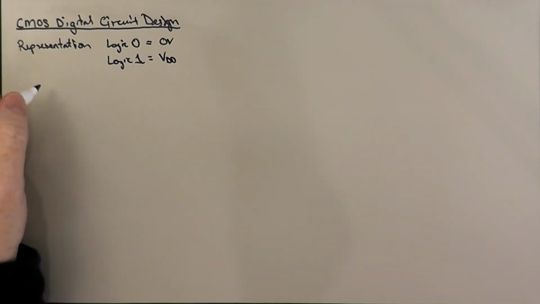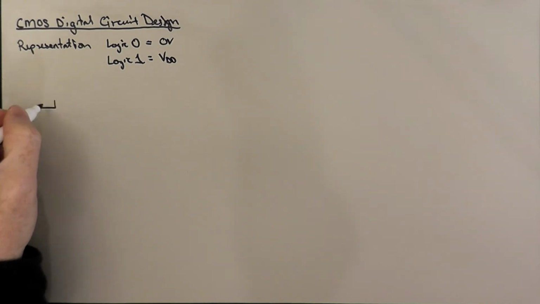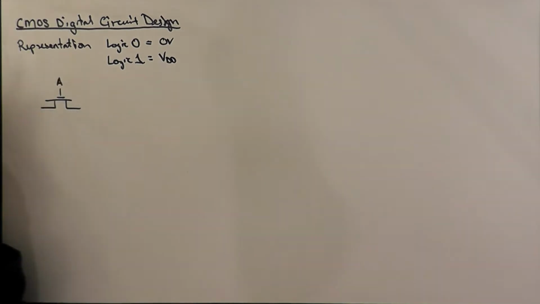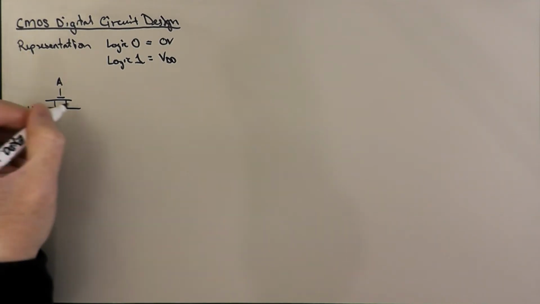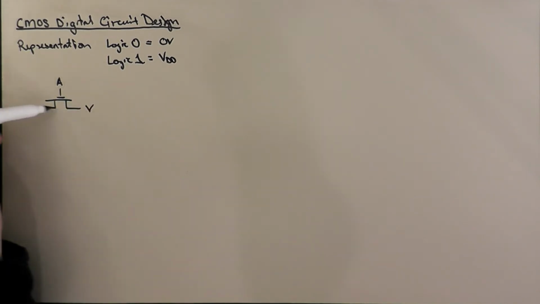So let's suppose I have an NMOS transistor like this, and I have a logic signal, which I'll call A, into the gate, and then I'm going to call this side U, and I'm going to call this side V. So I'm not going to tell you which is the source and which is the drain. These are both source-drain regions, and which one serves as source and which one serves as drain depends on which of these two is at a higher potential. Okay, but what I want to focus on is under what conditions, if A is a logic signal, are U and V connected to each other?